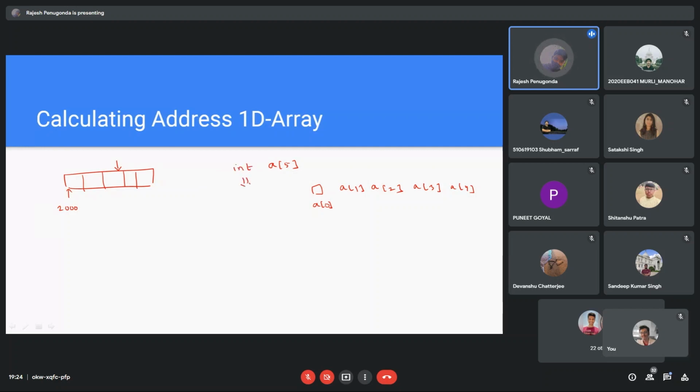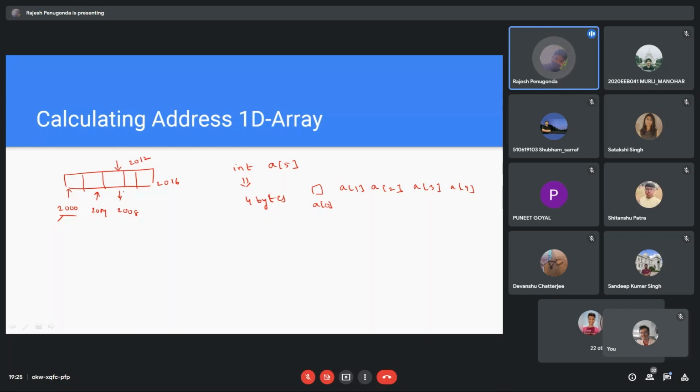We know each integer value requires 4 bytes of memory. So after 2000, 4 bytes are allocated for the first element. So this first element address is 2000. So the second one will be 2004, and the third one will be 2008, and the fourth one will be 2012, and this will be 2016. Okay, so it's like an AP.